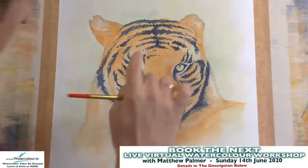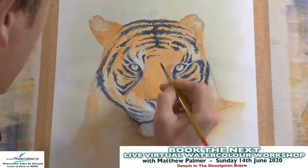There's a lovely bit of white around the eyes and around the mouth on a tiger, so we've purposely kept that as it was.